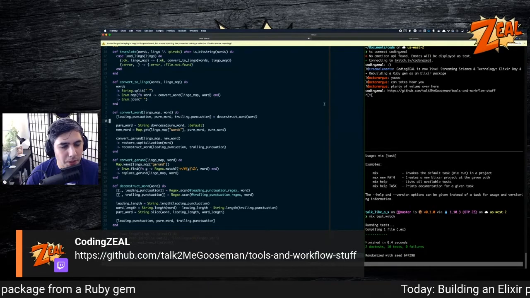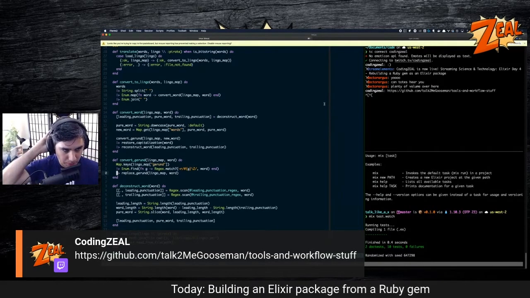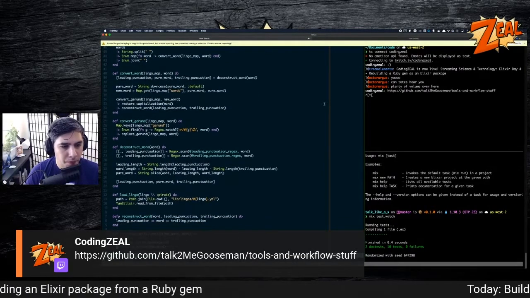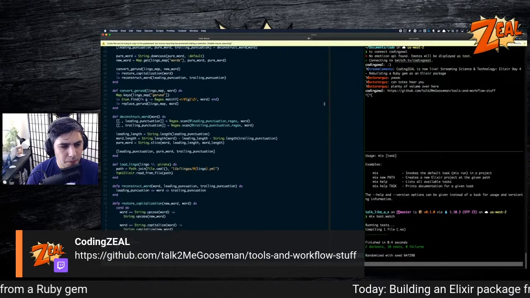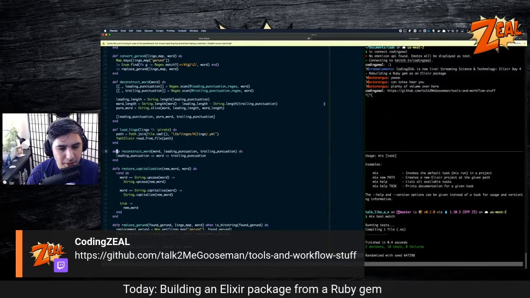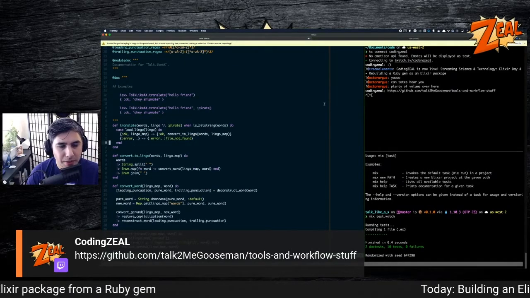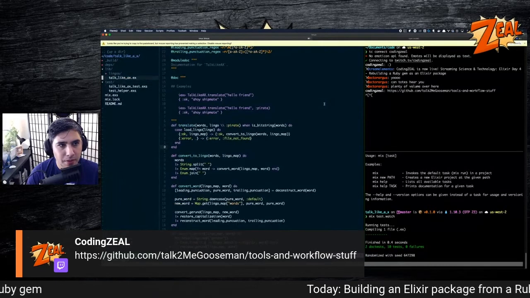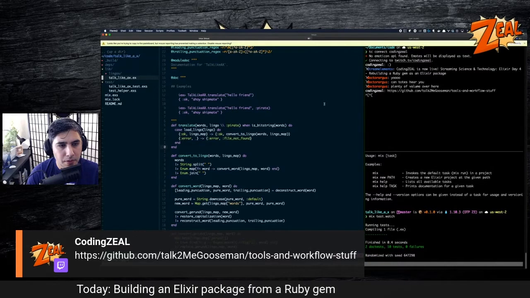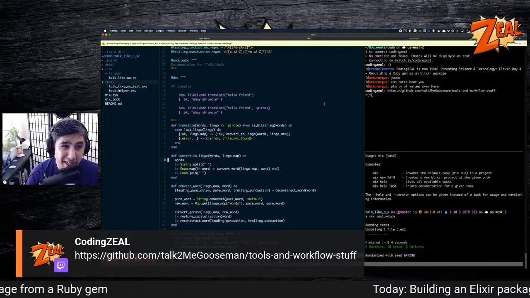Okay. Will it make sense to move these to a separate module? I don't think it does, at least I can't think of a reason why. We just clean everything up, I guess, right?